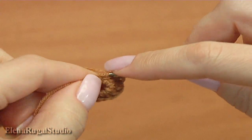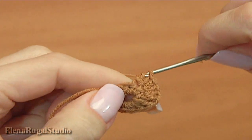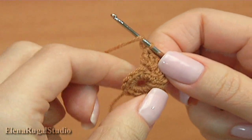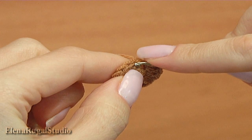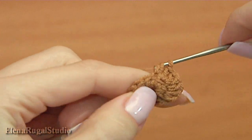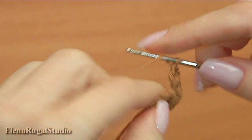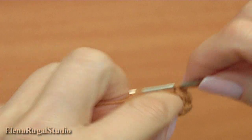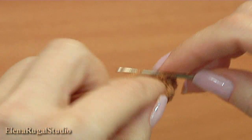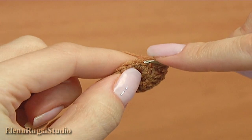1, 2 and 3. Then 2 double crochet into the back loop of the next stitch. 1 and 2. Make 2 double crochet. 1, 2. Now 3 double crochet into the next back loop.